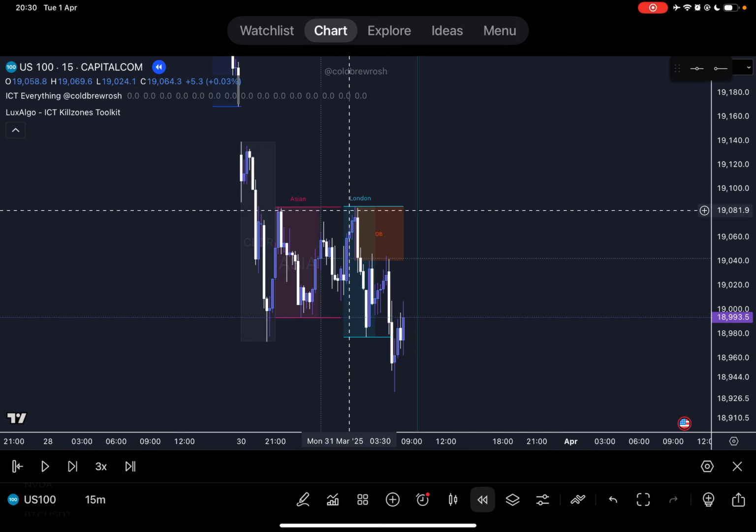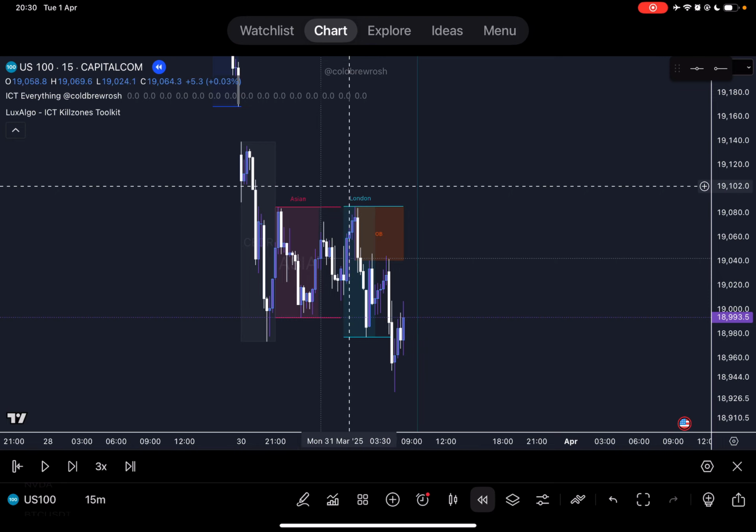and these are areas where retail traders believe there is very strong resistance, and they usually place their stop loss around here. And because of that, I tend to target these areas because equal highs are just very strong areas. They're just very strong draws, magnets for price, if I'm being honest.